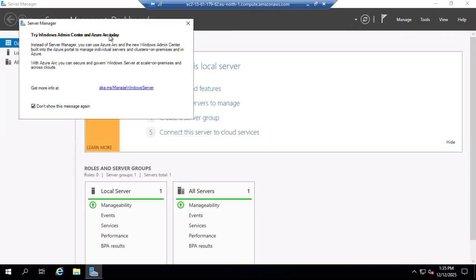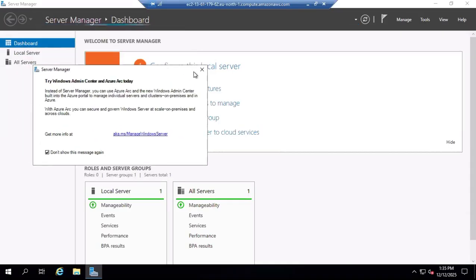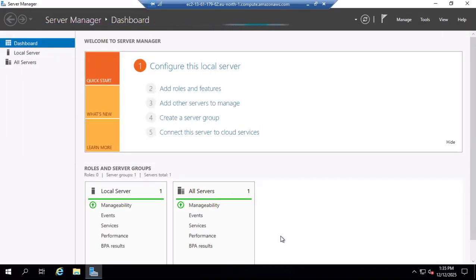So this is not required. Select and then close this one. Select server manager. So in server manager, one blue line is going, see, means it's loading. We need to wait a few minutes until the blue line disappears, right?